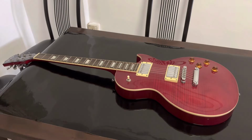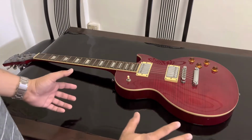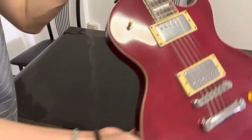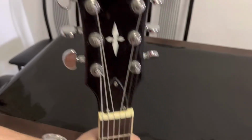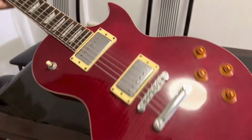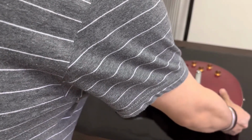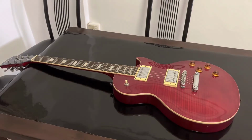Today I want to share with you how to mod a Les Paul guitar. Actually, I got this Les Paul style guitar quite reasonably priced. This is a Rally Les Paul. There are some YouTube videos about this guitar. It's not bad, especially for the price that I got it. It's really worth it.